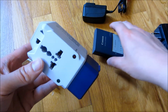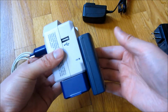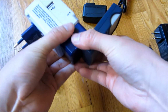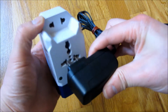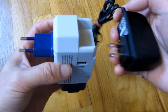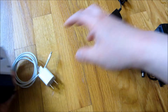So I'm going to plug in several other things to demonstrate it here. So this is typically a charger for a camera or a camcorder. As you can see, it could go in the center here, or it could go at the bottom, as you can see. And also, these other types, once again, you could just simply plug it in. Keep in mind, this top one is a little bit limited now that I'm using the Europe one because it is sucked in, and so it might not support some of the angles here.